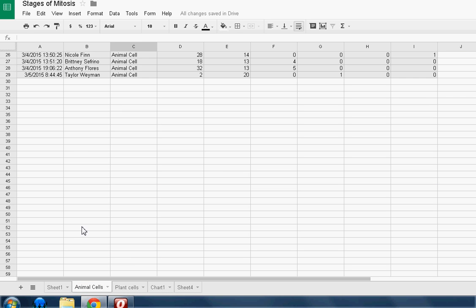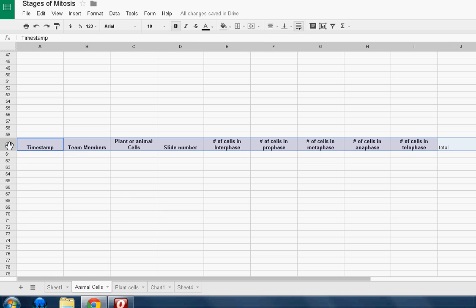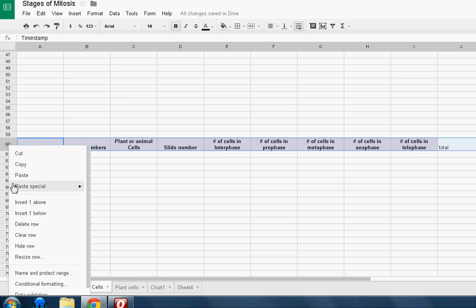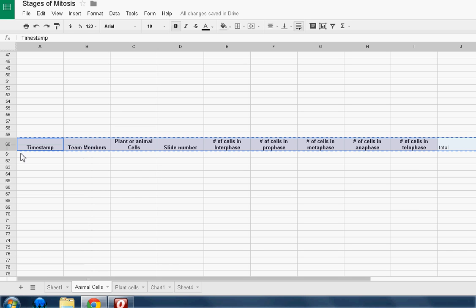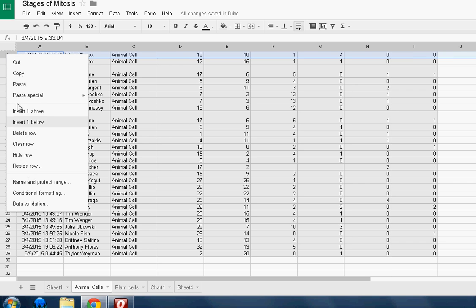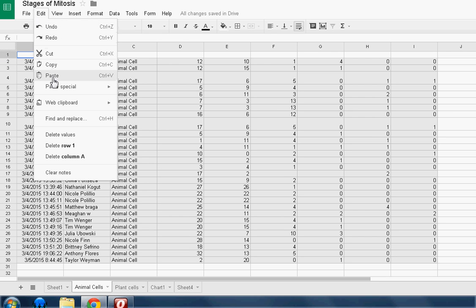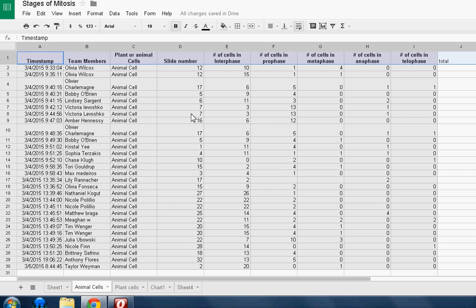Alright, so you notice that I've got a lot of things going on here. For one thing, all of my labels are in the wrong place. So I'm going to click on this whole row, go to cut row, go up to the top, and insert this row above. Now, whoops, Edit, Paste. Let's paste it in. There we go. So I've got all this stuff back in.